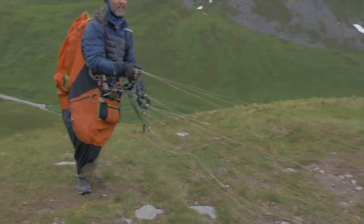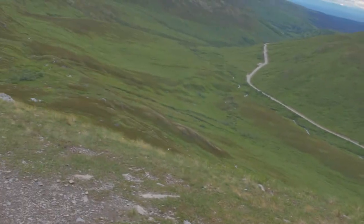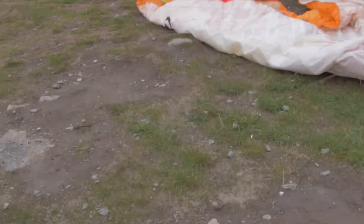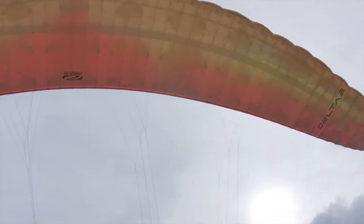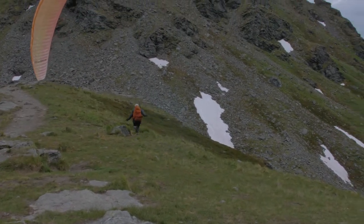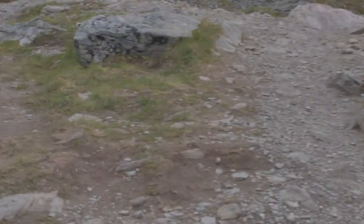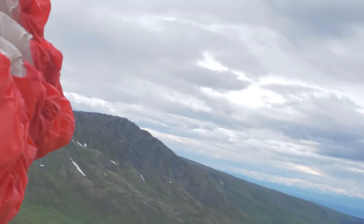They're just waiting for it to be a little better. I don't have very much time. How long are you all here for today? I only have another half hour and then I've got to go, but these guys will be here all evening. No good winds? I'm going to go back over there.